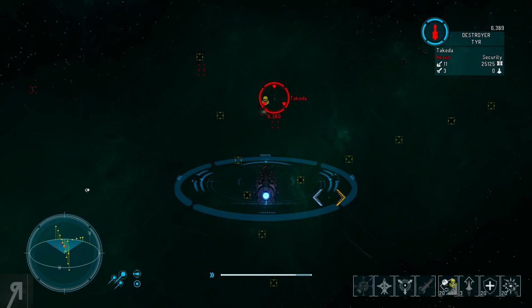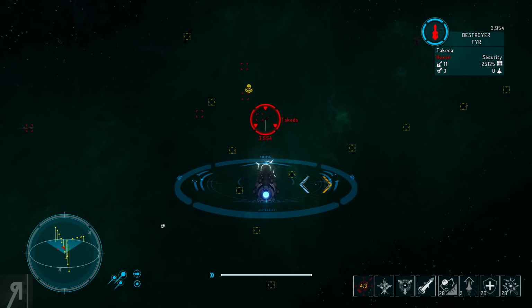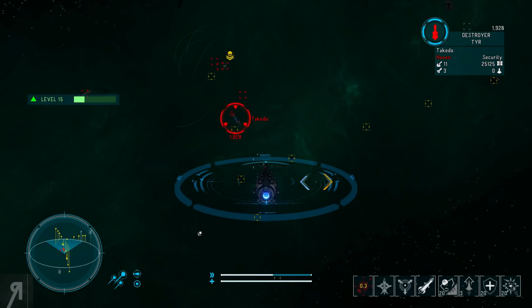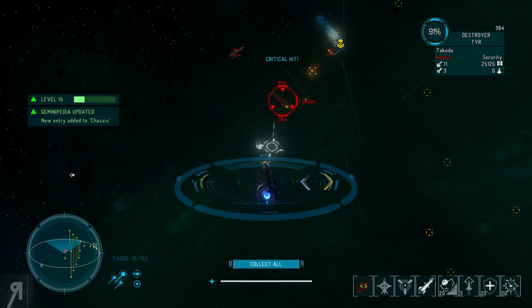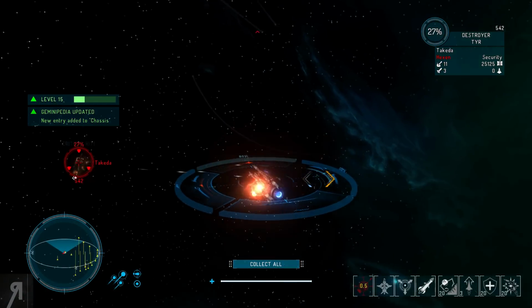Well, I'm not going to leave them alone. We do have some allies here, as far as I'm aware. So I'm going to try and do a little bit of damage to these guys and see if we can maybe gain some nice experience in the process. You can see here that we're taking him down pretty quickly. I mean, he is being focused, I think, by someone else as well, so do bear that in mind.